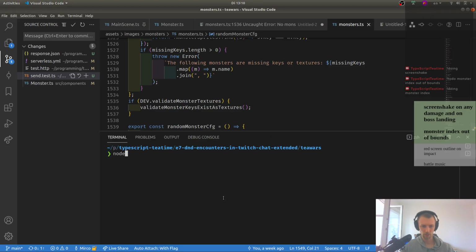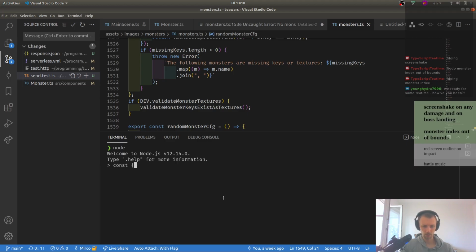So random, I would have swan const random is equal to require lodash, and then we do something like random of 1. Ooh.